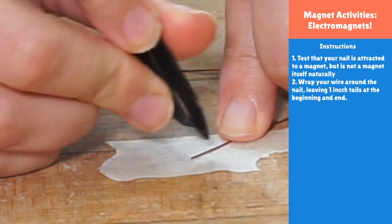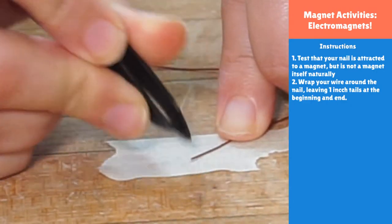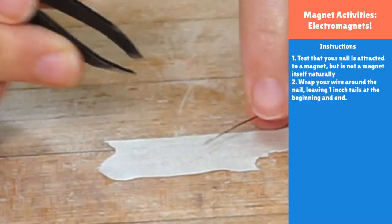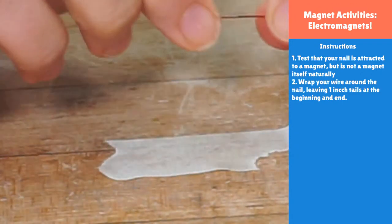And so I'm gonna do the other side. I'm just gonna press down and take off that tiny little bit of red that is the insulation there.